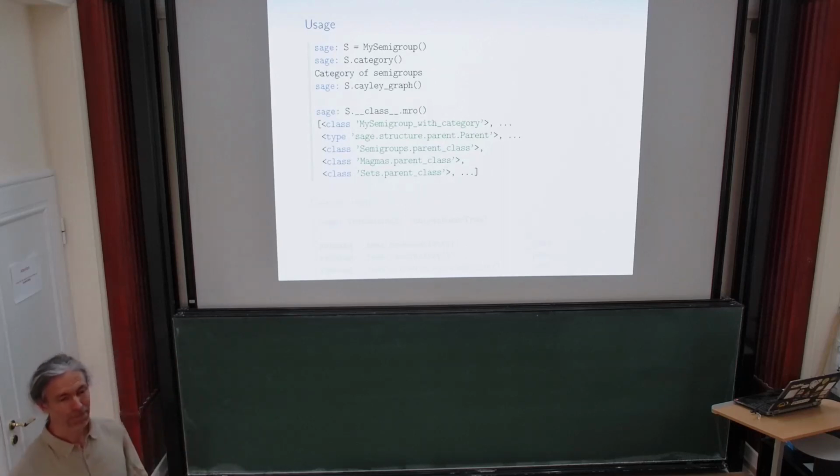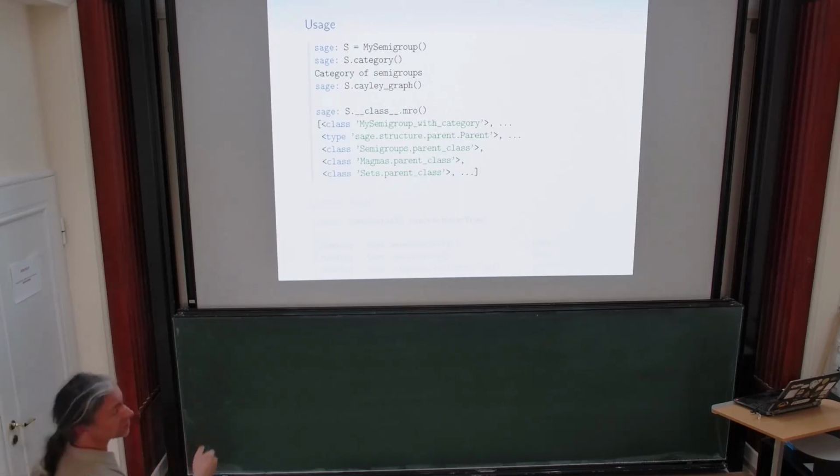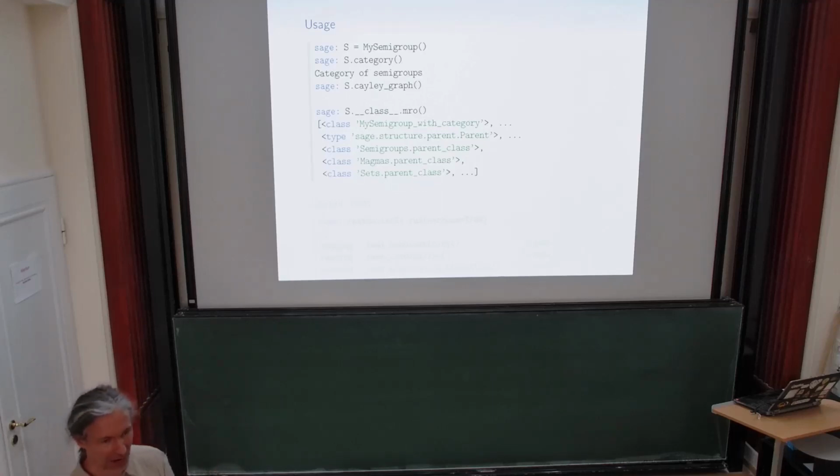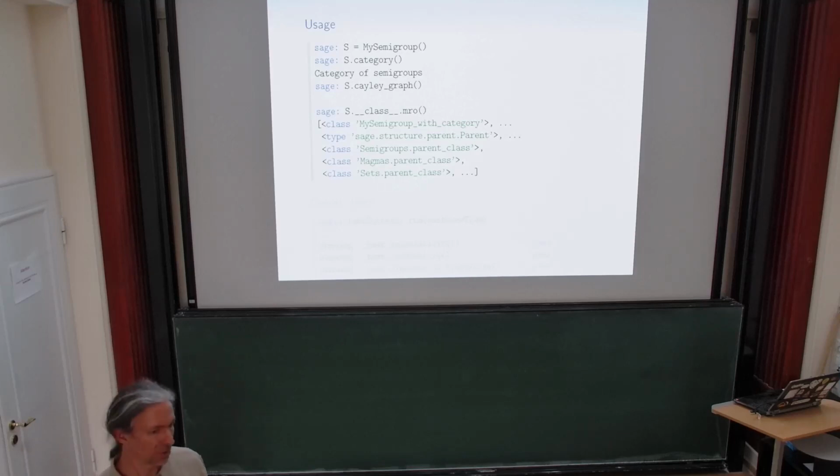Yes? If you use this category graph, you really use it as functions, but are some of them also really methods? So all of these are methods. So they really change things, in this case, the semigroup. Oh, in theory, yeah, they could change S. It's bad practice. Most of the time when you compute with Sage, you compute with this mathematical object, the abstract notion, so it doesn't make sense to change 42. 42 is 42. So most of the time when you compute with Sage, you compute with immutable objects.